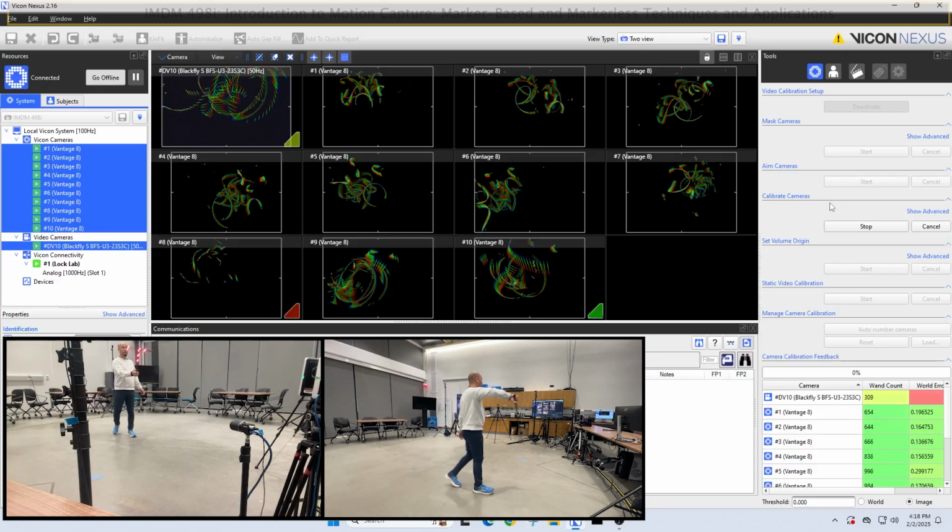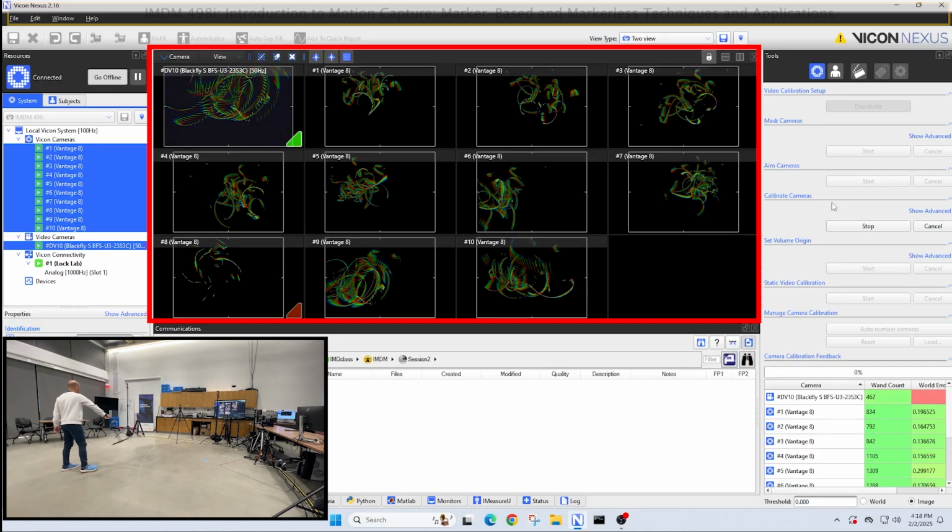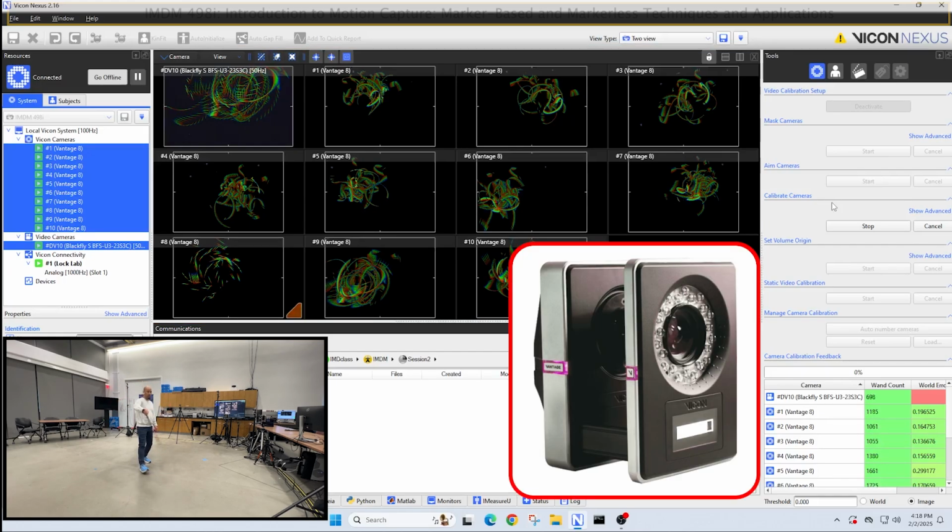As you see on the screen, it's drawing, and all these cameras turn from purple to green. That means it's done.